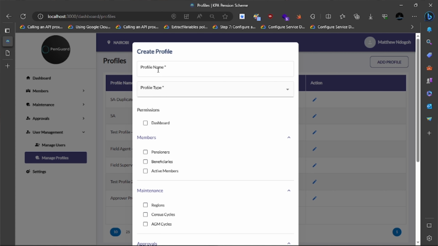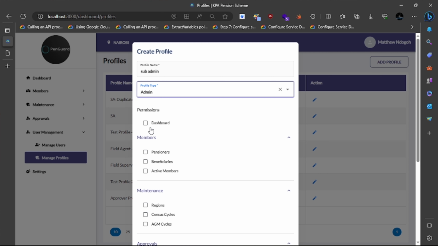So now you give it a profile name. So you can say maybe subadmin, any name you want. Profile type, you can say maybe it's admin. But now here is where you get to give them the specific user rights.